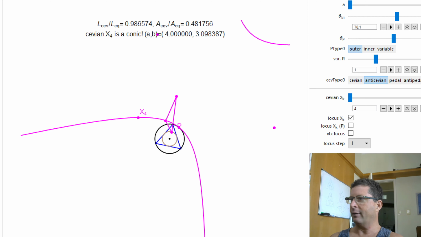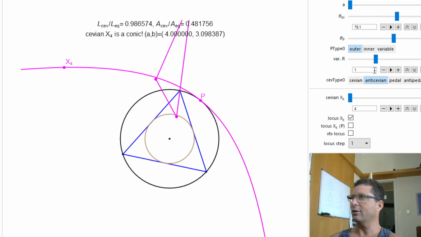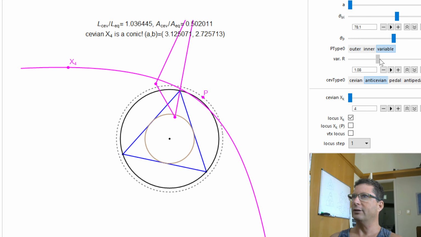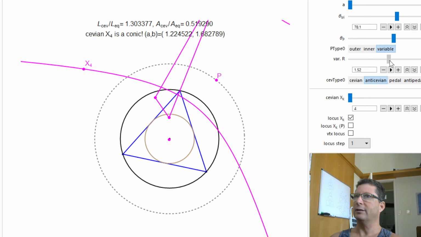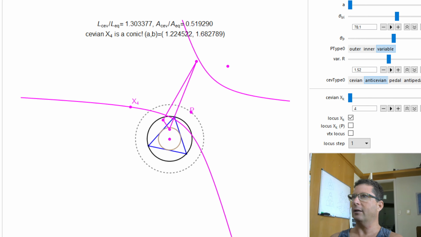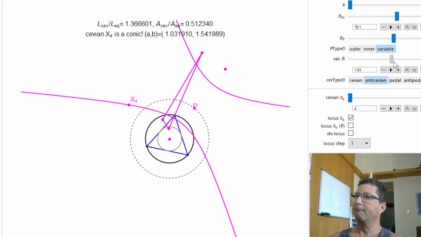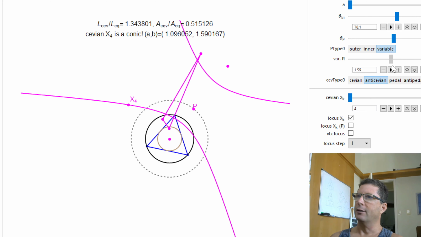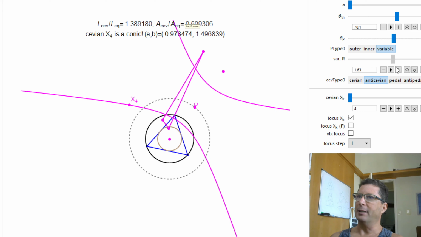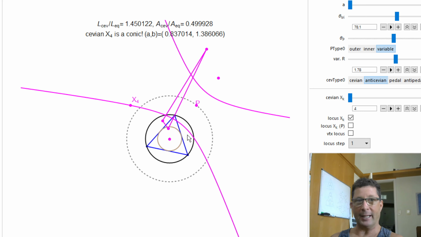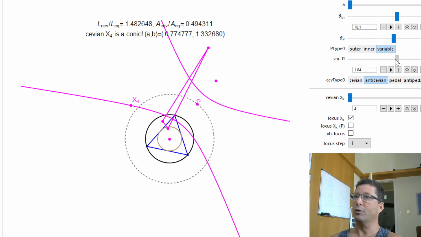And if I now play around with the position of P with respect to the circumcircle, if P goes outwards, yes, I remain a hyperbola, and now my foci are being drawn correctly. Oh, that's an interesting phenomenon. If P is outwards, the locus remains a conic, and one of the foci of this family of hyperbolas is stationary at the common center. That's quite unexpected, right? I have the other focus moving around.